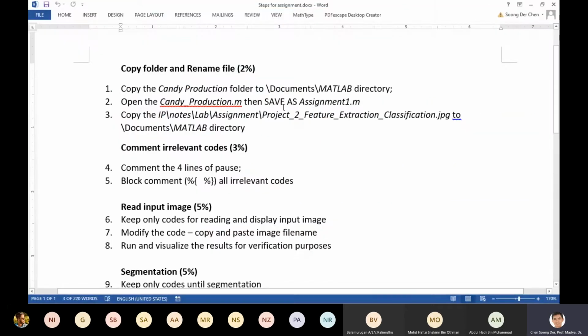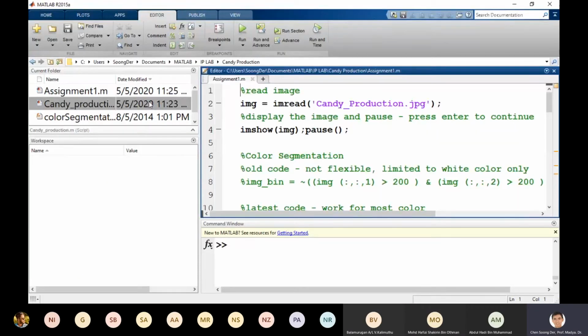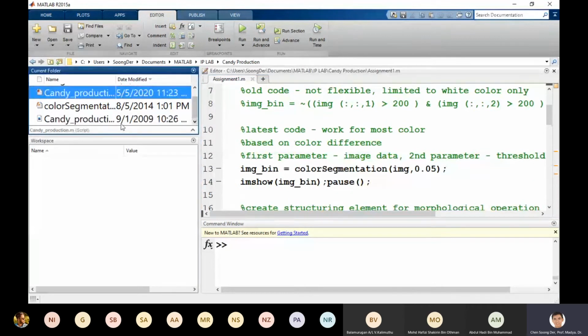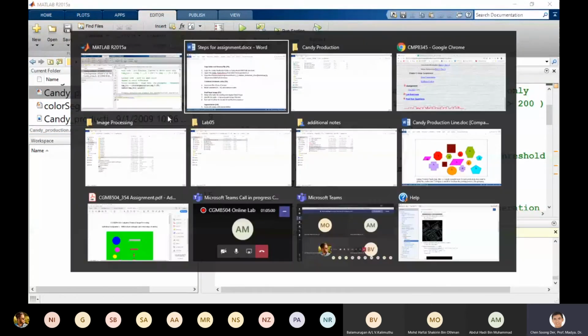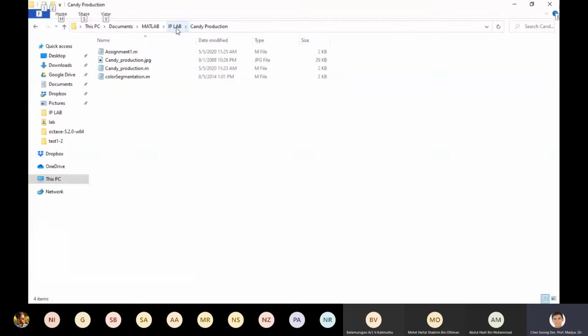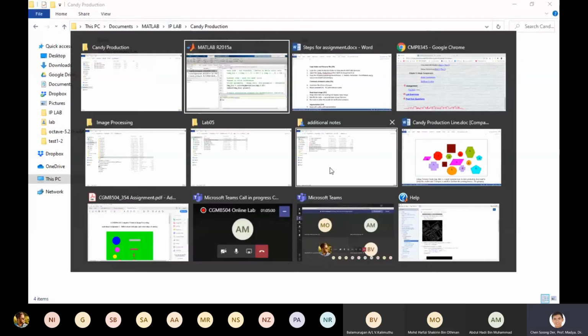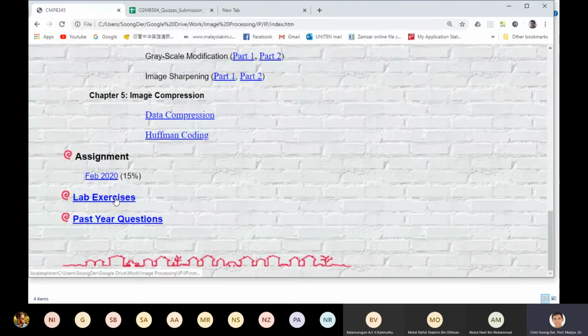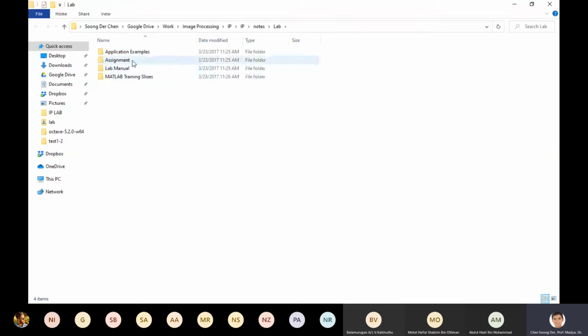So to modify, oh, don't forget you have to copy the image as well. So now we are not using this candy image anymore. Okay, candy production image, but we are using the lab exercise under assignment.